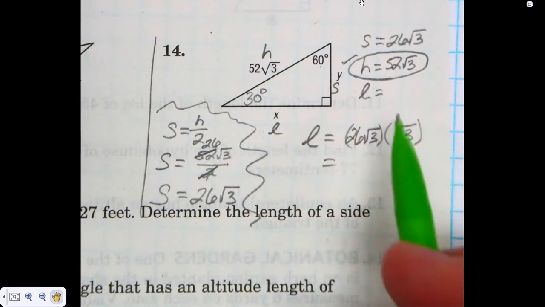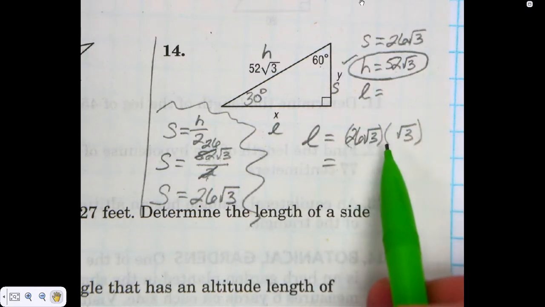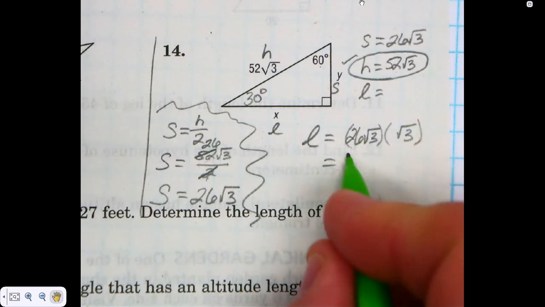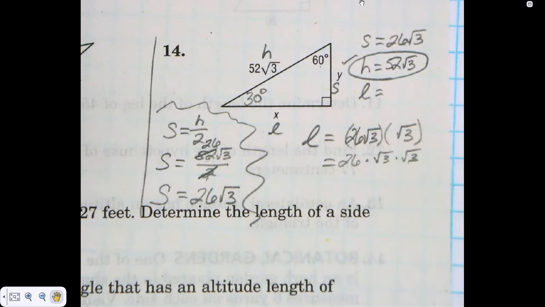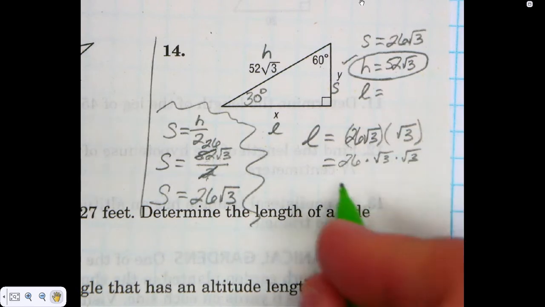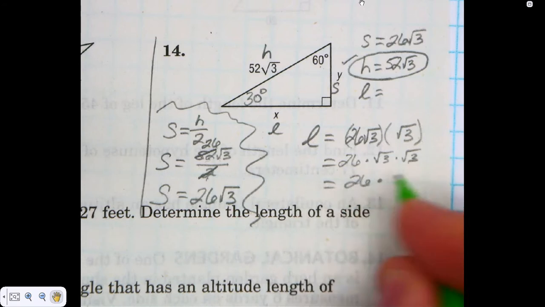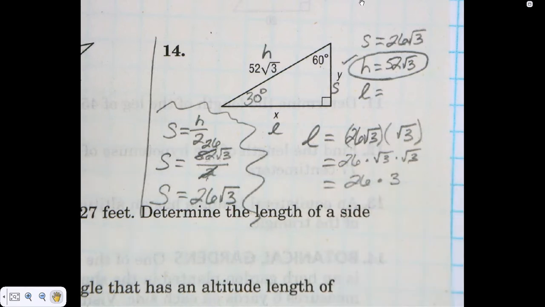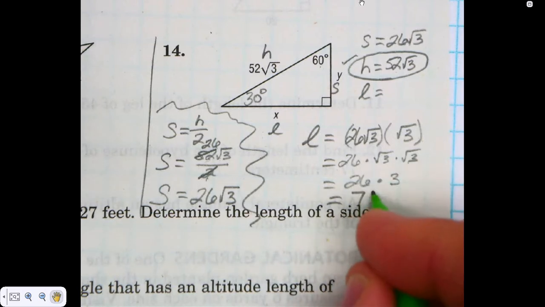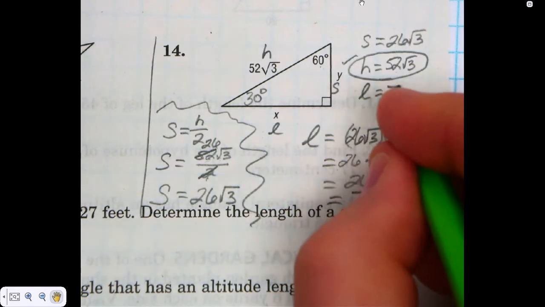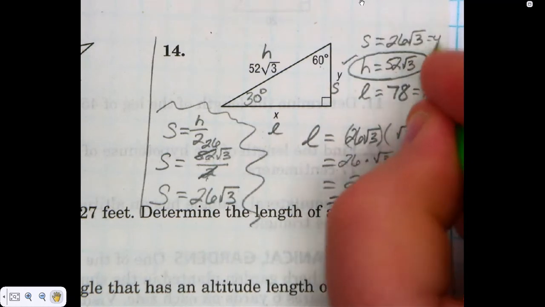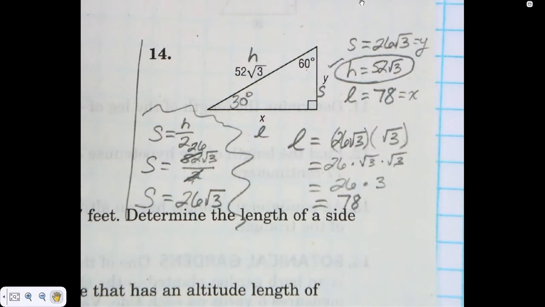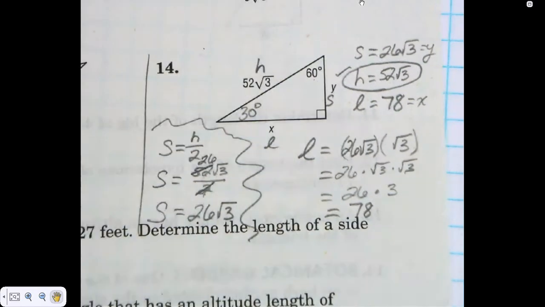Stop. Pencils down. What in the world am I going to do here? We do realize, now you wouldn't have to write this down in your homework, but this is one big multiplication problem, is it not? Does everyone understand that? What is square root of 3 times square root of 3? 3. So this is just 26 times 3, is it not? You guys have calculators. What's 26 times 3? 78. Good. So what is L? 78. So that's L, and this is what? 26. Can you guys do that? It's not too terrible, is it?